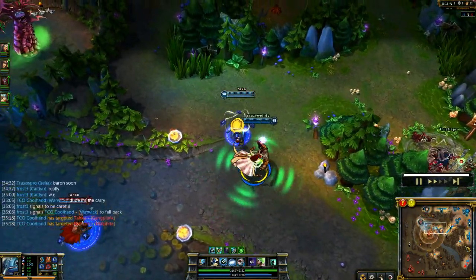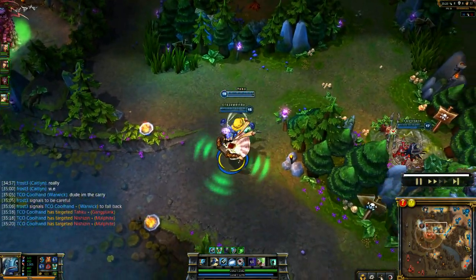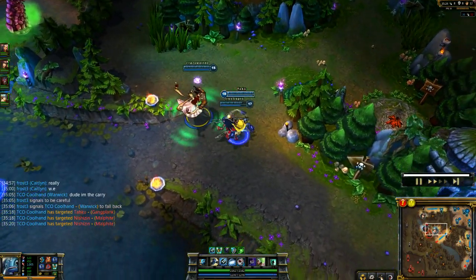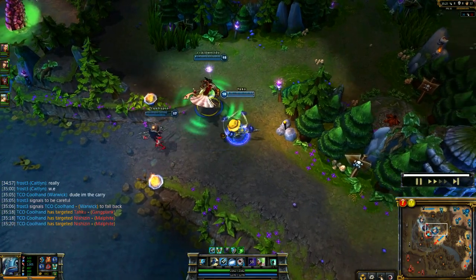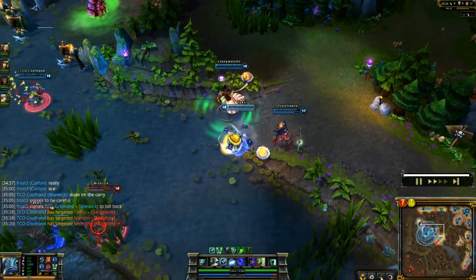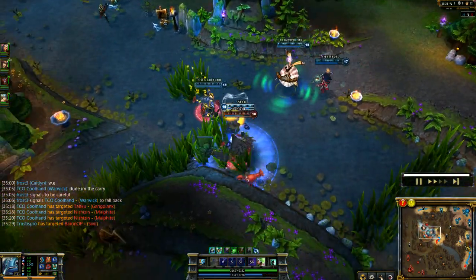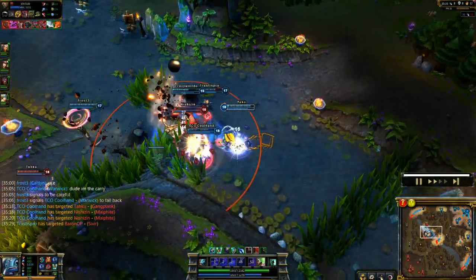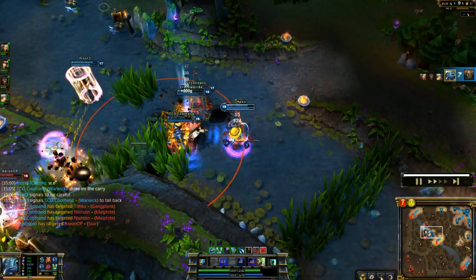Brand's up, so we gotta go contest that. See, we got vision of them. They don't have vision of us, but we're split up. Or whatever, they're all gonna sit in the bush. Might as well get more. I don't mind using my ally.